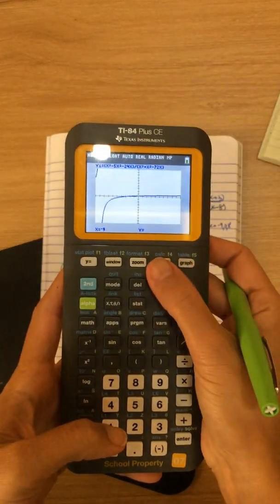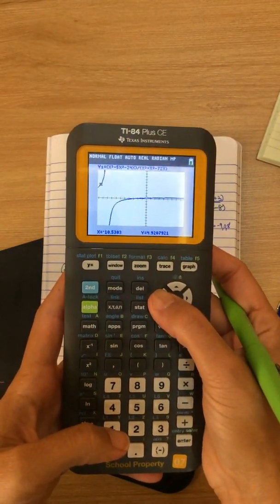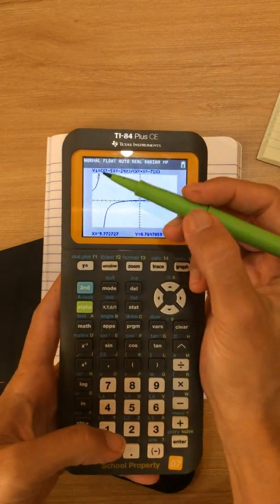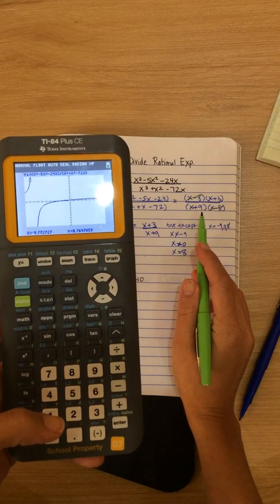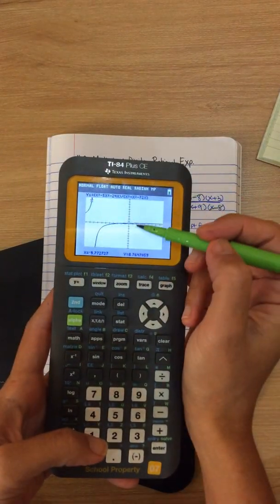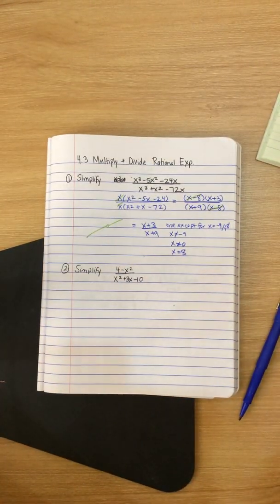It's actually trace, because you can see there's no value, but what happens if we trace this function? So you could see actually negative 9 is where there's an asymptote, so that makes sense, because that's what would happen if we solved for negative 9 here, right? And same, but what if we plugged in 0? There is no asymptote, but there is a hole. Okay, so that's what's happening with the graph when you factor things out. It's showing you that there's a hole there.